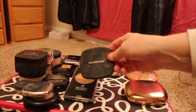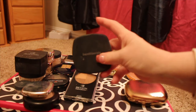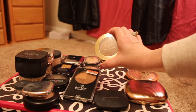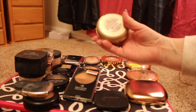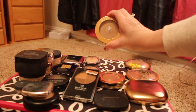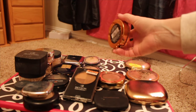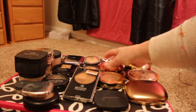Then I have one here from Bare Minerals — this is just way too dark for me. It's called the High Dive and it has some sheen in it. I have one here from Milani, which is number 7 Sina baked bronzer. And a cream one from Sonia Kashuk — I'm just not one for cream bronzers. I have one from Chanel, so I'm just going to get rid of my Sonia Kashuk one.